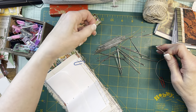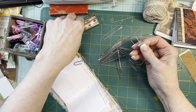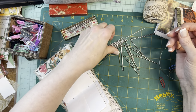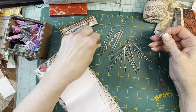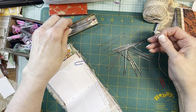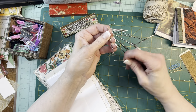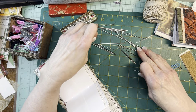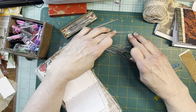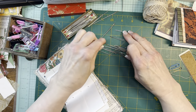But take out of this little box the ones that I'm least likely to use and save myself some time and hassle. Actually, a normal tapestry needle might even do the trick here. These needles that are sort of triangular, do you see that? This should be a good one.